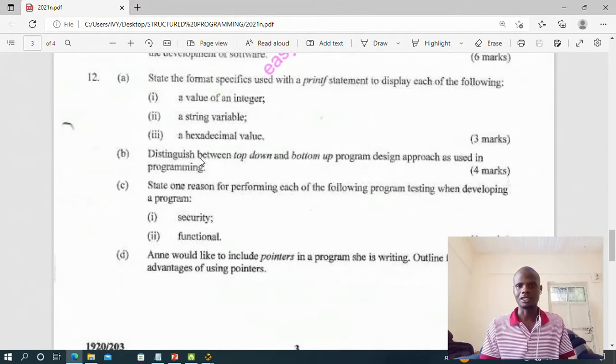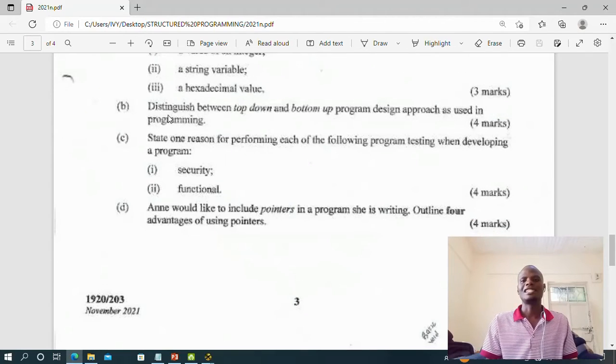Okay, next is distinguish between top down and bottom up. Bottom up was the main agenda of a certain political coalition in Kenya. So distinguish between top down and bottom up program design approach as used in programming, for marks.